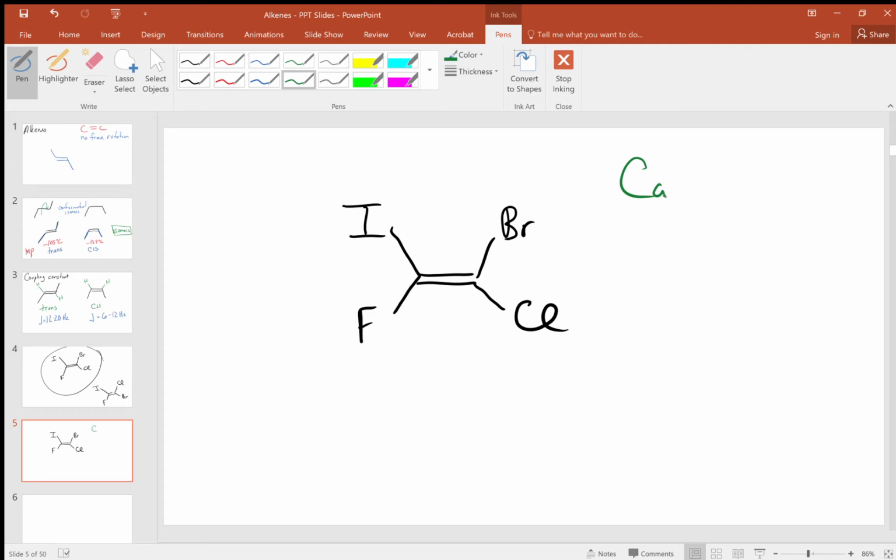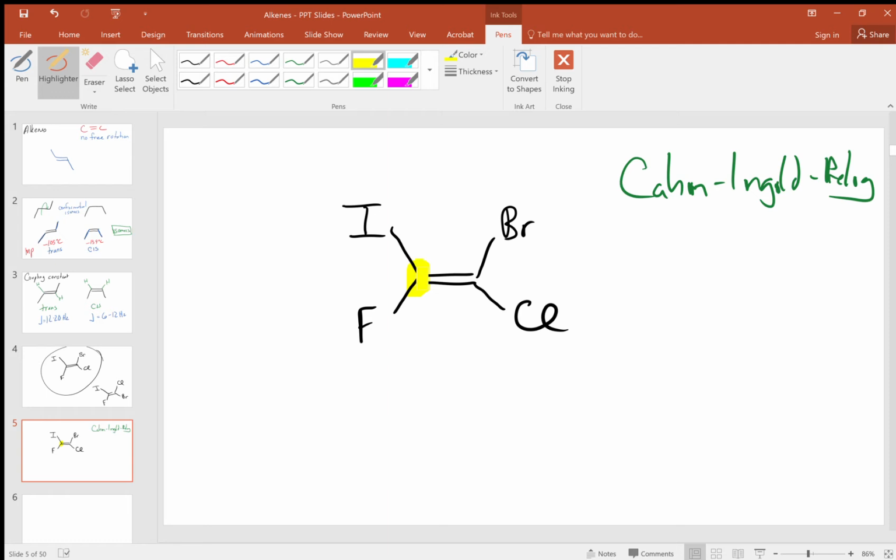Well, if you recall the Ingold-Prelog rules that we use for assigning R and S, we're going to use those here for alkenes as well. It's a little bit different for alkenes though. What we do is we look at each carbon of the alkene individually. So each carbon of an alkene has two other groups on it other than the alkene itself. The alkene itself is of course two bonds, which means that that carbon has to have two other bonds.